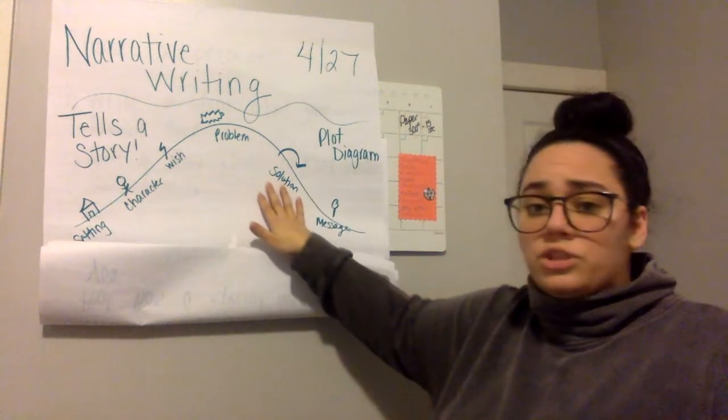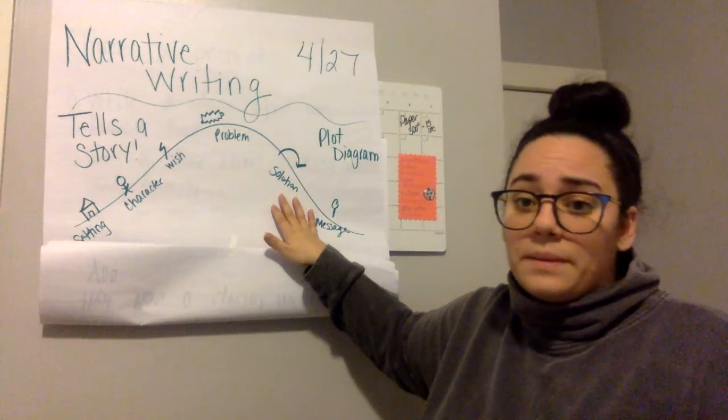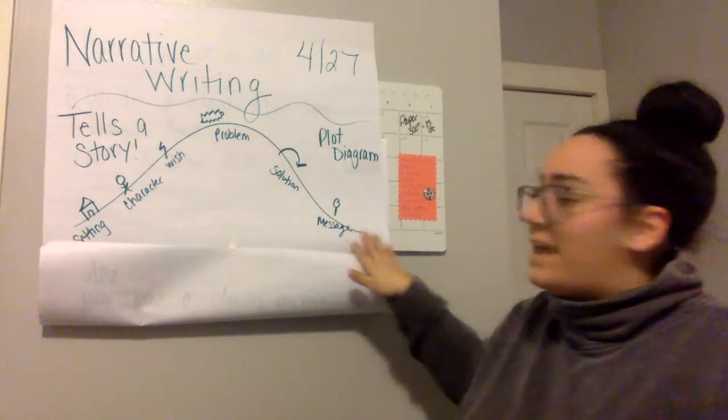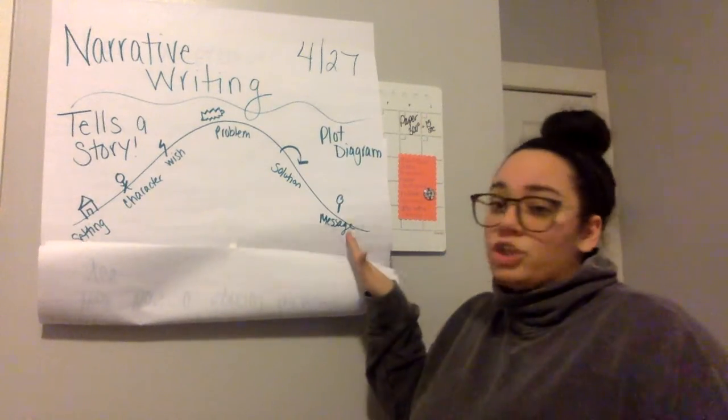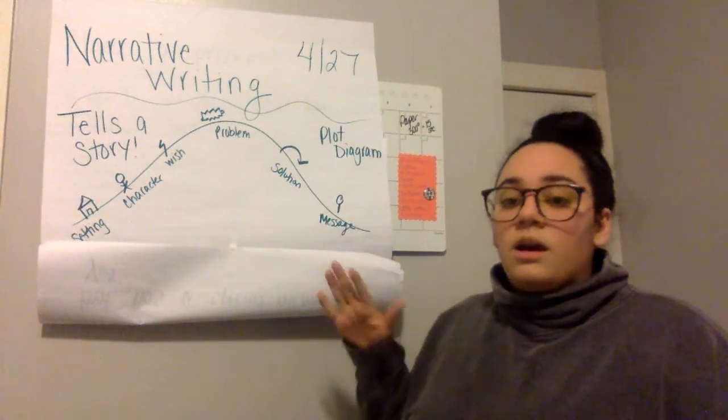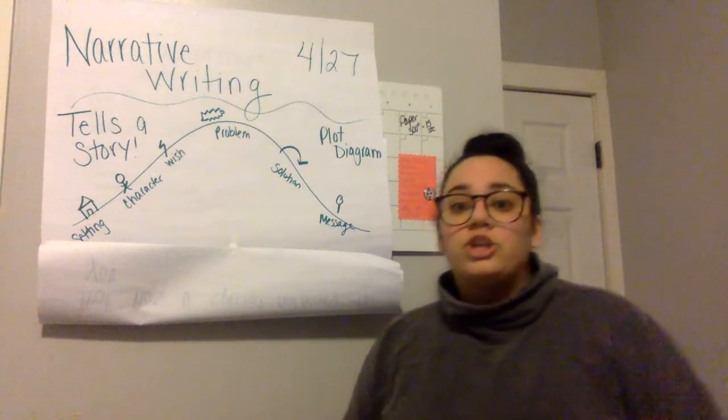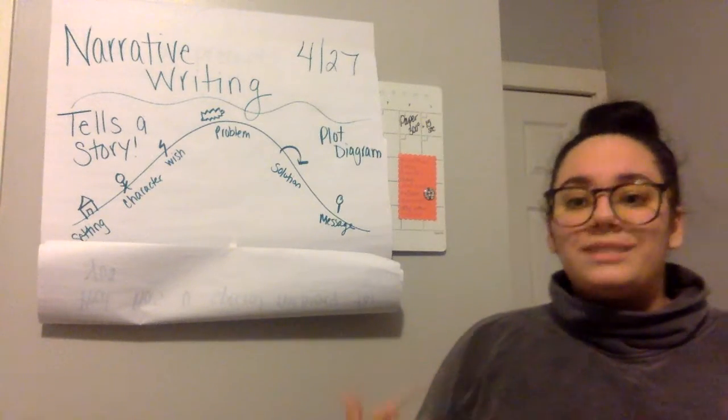And then you're going to go into the solution. How does your character solve the problem? And then by the end of the story, what does your character learn, right? And that's something that you're going to show, don't tell. You're not going to tell me, oh, your character learned blank. You're going to show it to me through your writing, through your details.